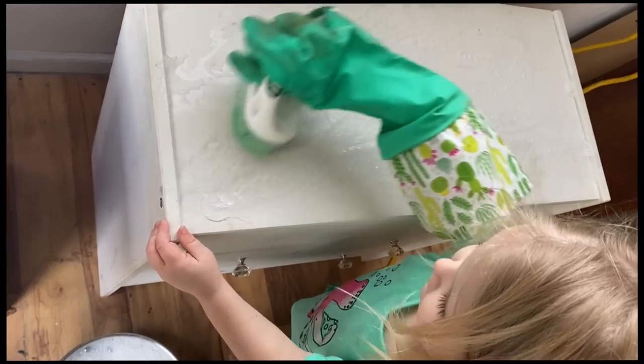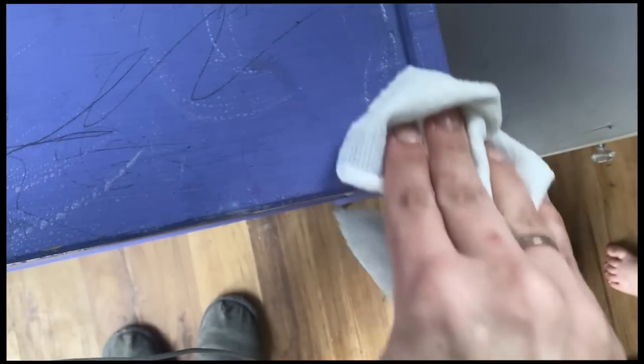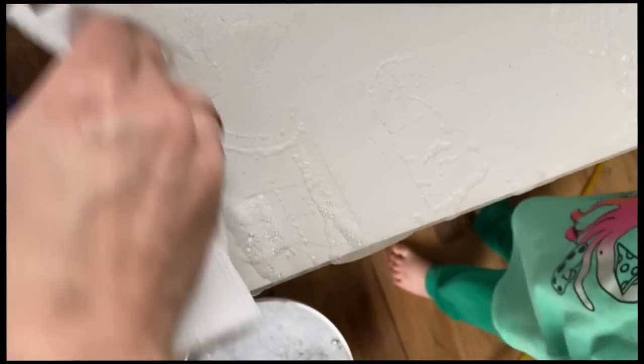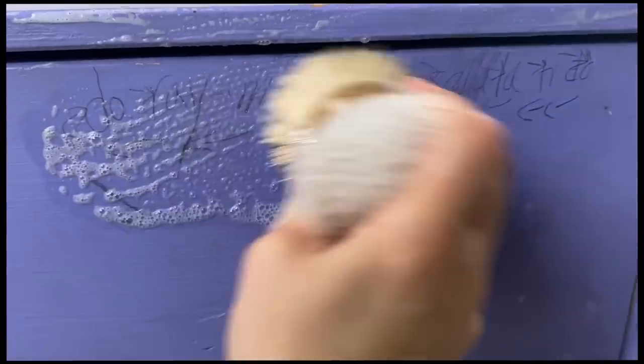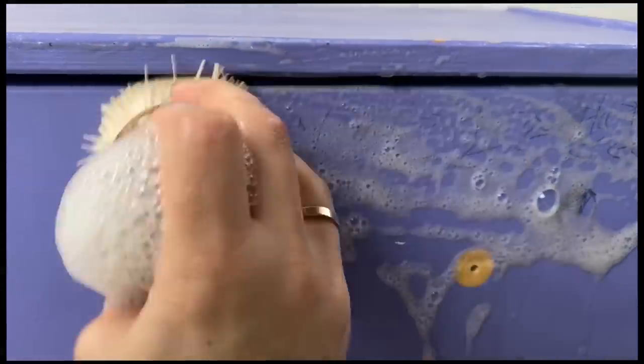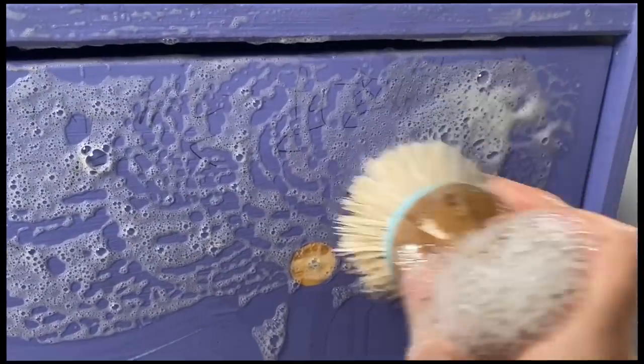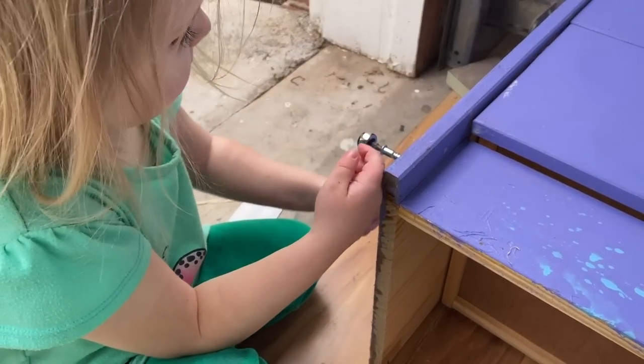You guys know we're moving into our new place — super excited. I've been doing mood boards and planning. I'm going to be doing a lot of redecorating, making over spaces and things like that. I put these two chests to the side and was planning on using them for our master bedroom. They're going to look so good. I'm really, really excited.